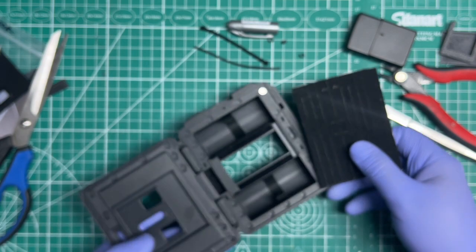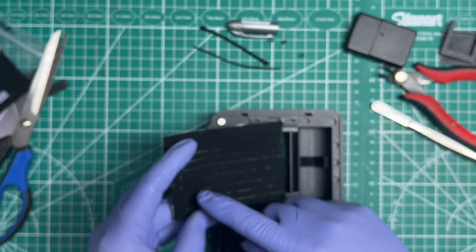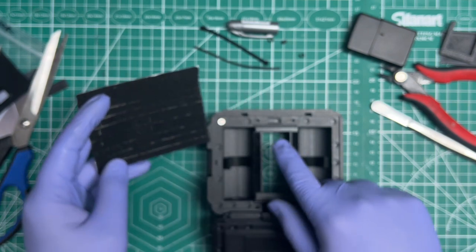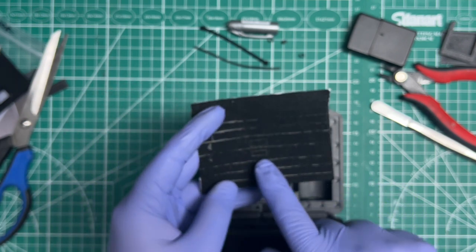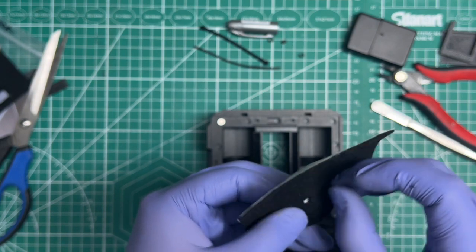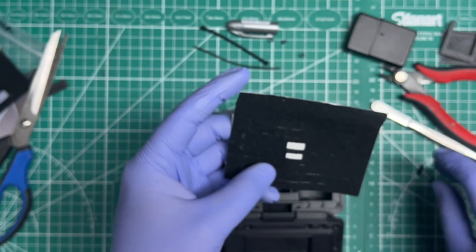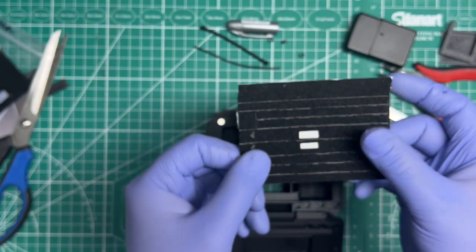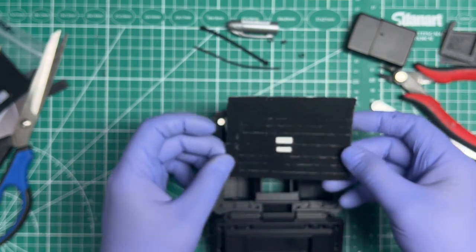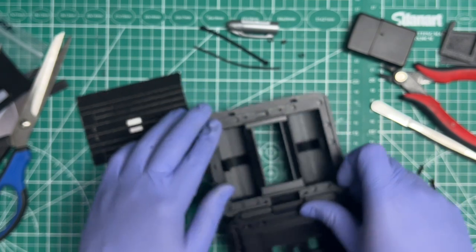And I do those clockwise. So what I'll do is I'll start with the arrow one that has the squared edges all the way around, or square corners all the way around, sorry. And I'll center the opening. It's got an opening in there. Let me take off that little part so you can see it better. And that's the door side. See, so that little opening will help you center it around the lock, and then lay it flat.